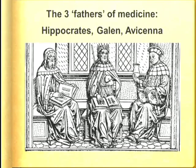Here's an interesting mixture of practicality and a bit of mysticism, despite the fact they said this wasn't mystic. You looked at the urine flask. Of course, you could tell if the urine was cloudy, if it had blood in it, whatever. People do that for diabetes these days. But that wasn't really the point. It was more. If you read any of Galen's work, you'll see he does this. He's almost like Sherlock Holmes. He comes in and he looks at the urine of one of the patients and says, oh, I see immediately this person is suffering from such and such. Of course, he sent his spies out beforehand to discover what they were actually suffering from. So it's almost like a kind of trick.